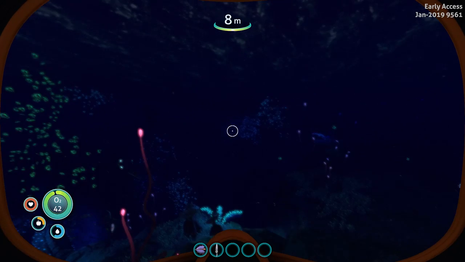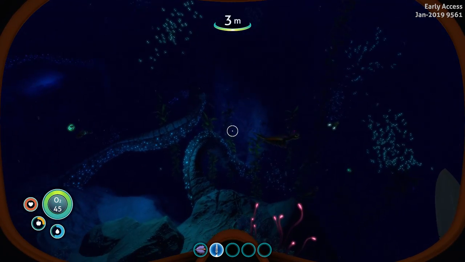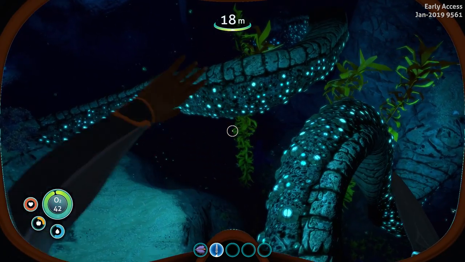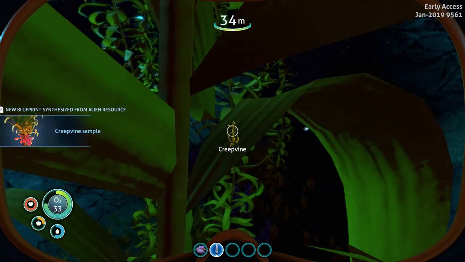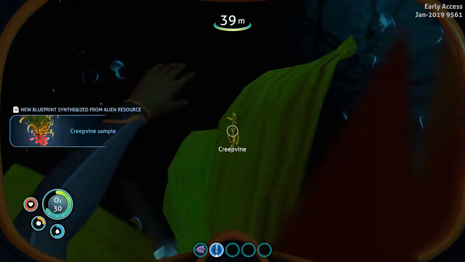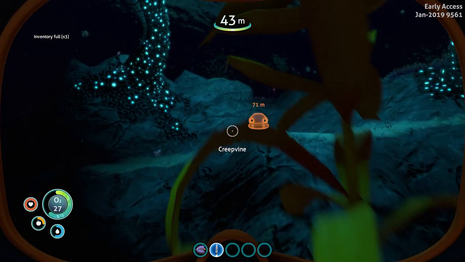Right, so it was this way by a fair chunk. Actually, no, we just need the sample now. We don't need the seeds. Perfect. Also, it looks like those creature things aren't aggressive towards us. So now if we smash away at this. There we go. Creepvine sample. Hey, and we're getting blueprints for farming these. Inventory full. Okay.